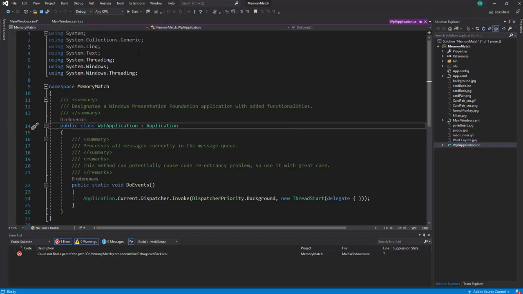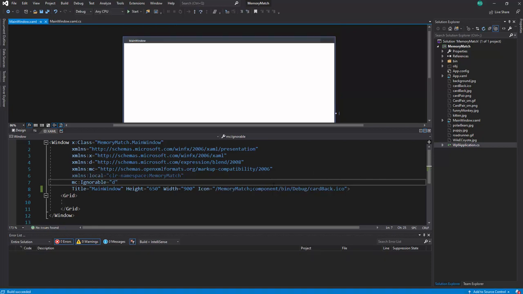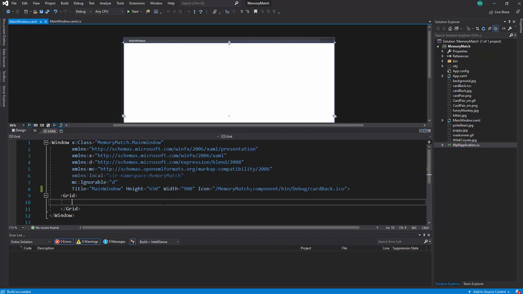So now that I've got those, we can close that one out. We just need our main window.xaml and our xaml.cs. I'm going to go ahead and build this. I haven't done anything other than add some files and change this one line here. So let's see if we can get the grid to look like it's supposed to.